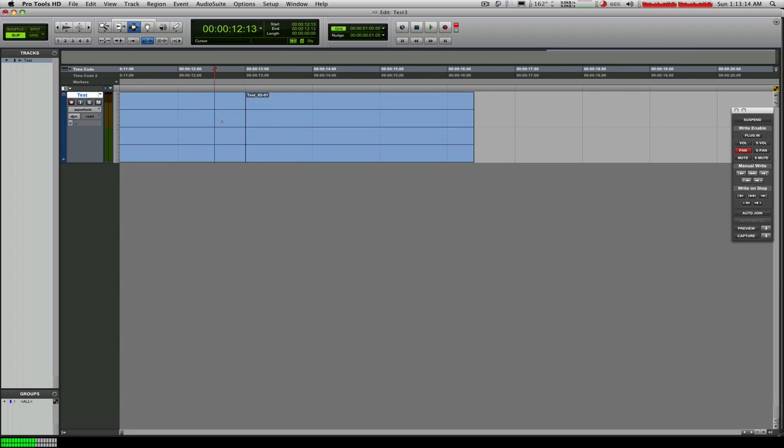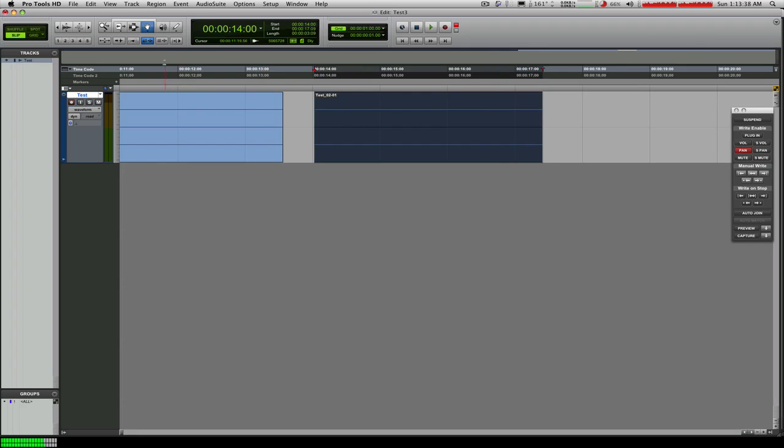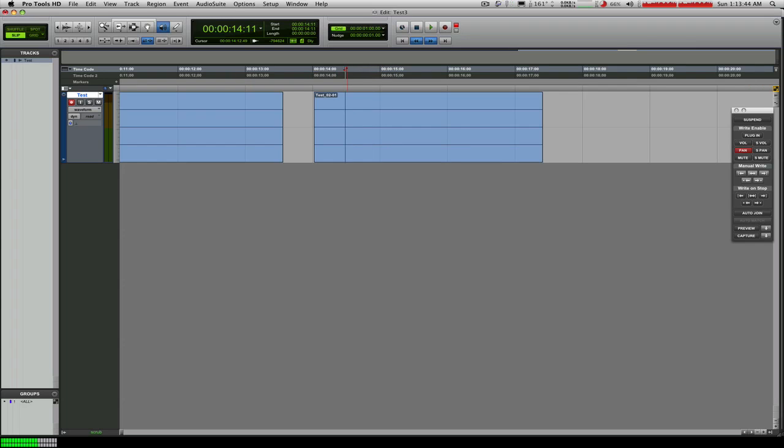This is a selector tool. This is probably the most used one. It's literally just for dropping into the timeline for any old purpose, whether it be to highlight, delete, or, if you had a video track in here and you wanted to queue up to a certain spot, you could just click anywhere in the timeline. The hand tool, which you've seen, allows you to, in my case, slip, grid, spot, or shuffle audio within a track. There's also an audition, I call it, well, it's called a scrub tool, but if there was something to be heard there, you could scrub over it, much like you would scrub the flanges of a tape machine.